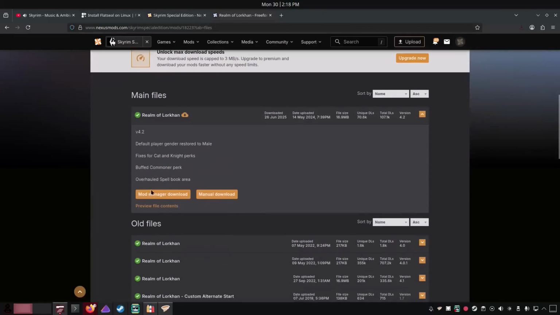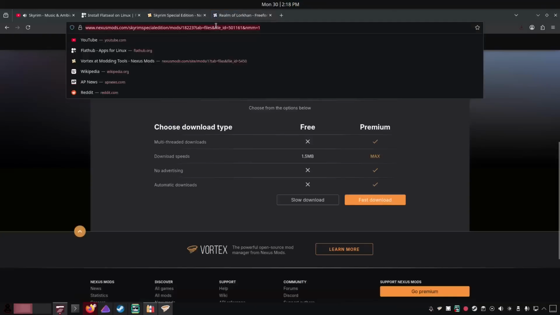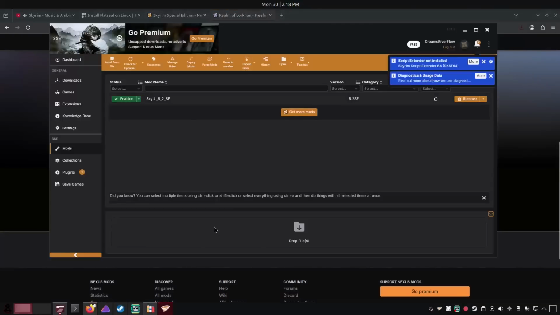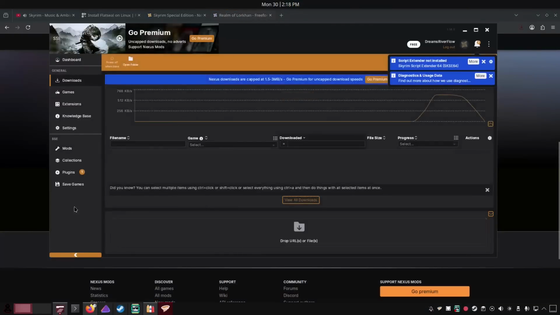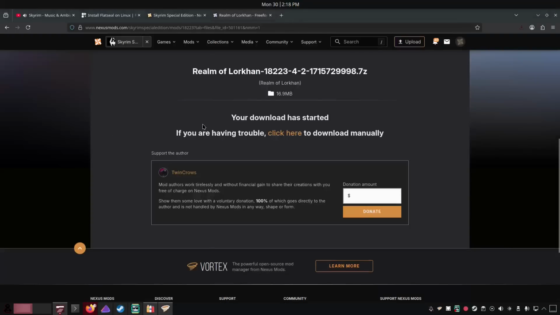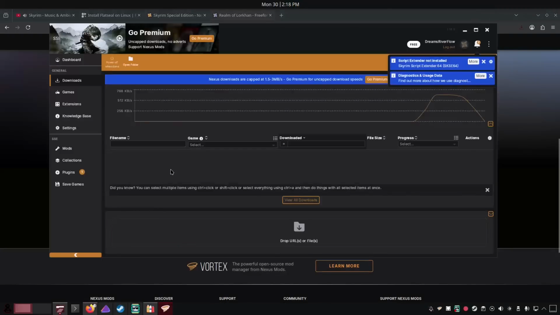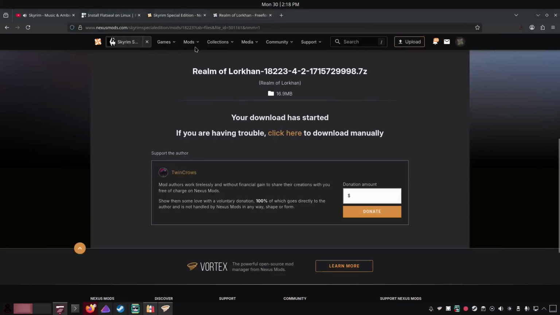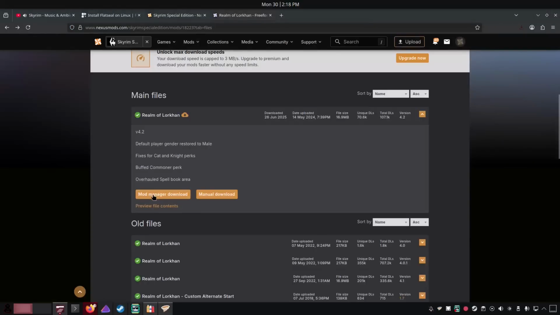So again, files, mod manager, download, copy that link, paste that link here. In fact, let me actually test if this works. Let's download. Okay, as you can see, it's not working. That link is not working.